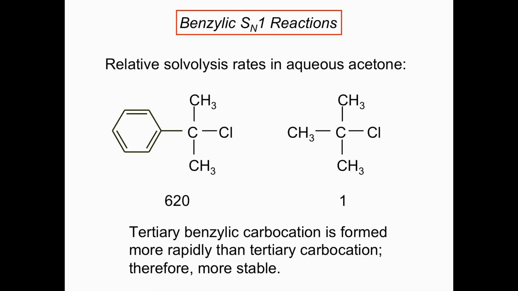Benzylic positions can also undergo SN1 reactions. Recall in SN1 reactions, we first have the leaving group leave. In this case, we would create a carbocation that's at a benzylic position. Just like a benzylic radical, a benzylic carbocation has 4 resonance contributors that delocalize the plus charge over the entire ring system. As such, SN1 reactions occur much faster at benzylic halogens than they do with tertiary halogens.